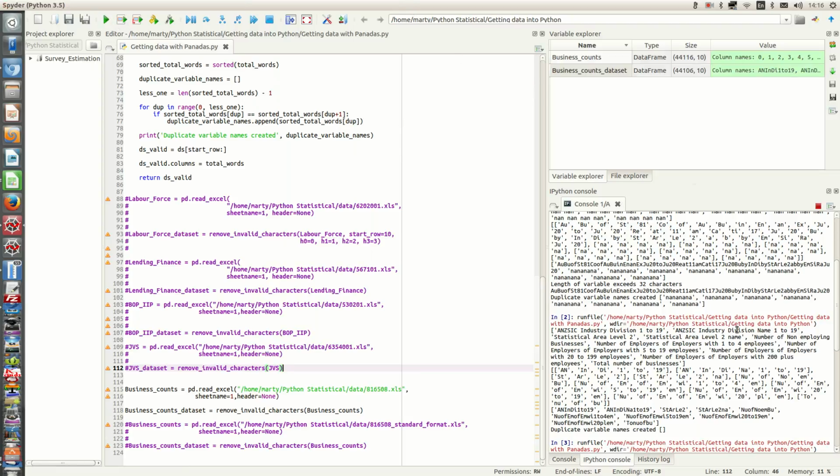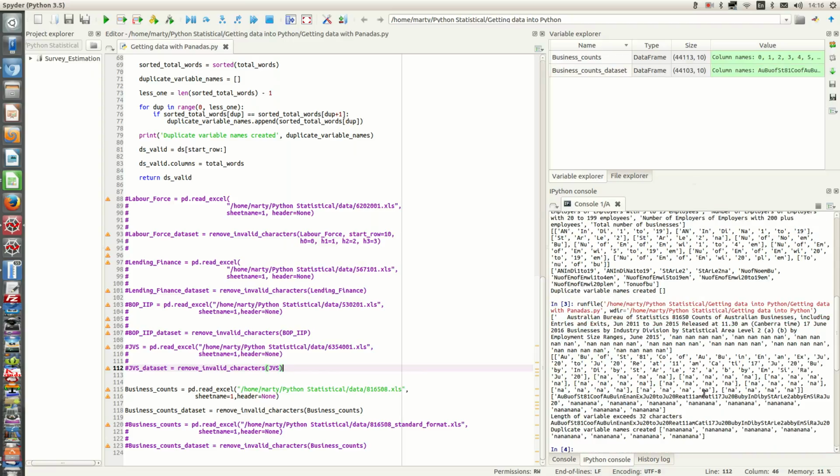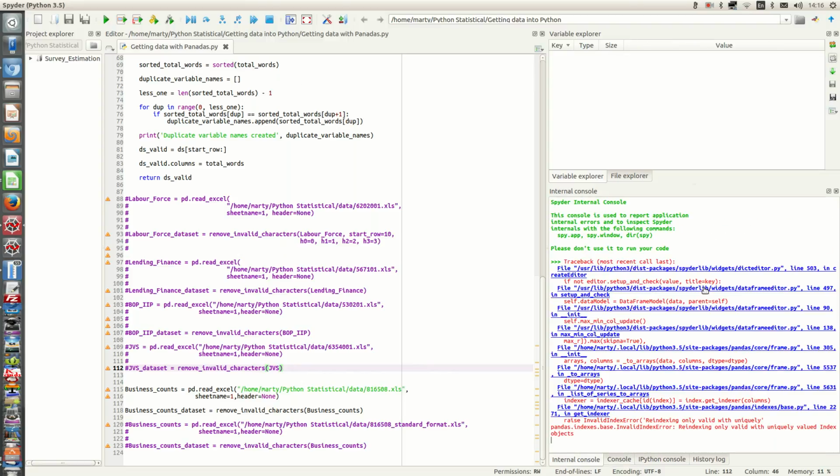So run that again. We've got duplicate variable names. If we try and open that data frame in Spyder, we'll get all these errors, and there's no way to recover from that. It's caused Spyder to crash in such a way that you have to actually restart Spyder.